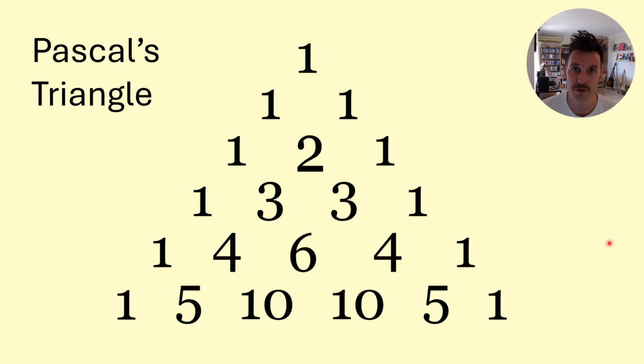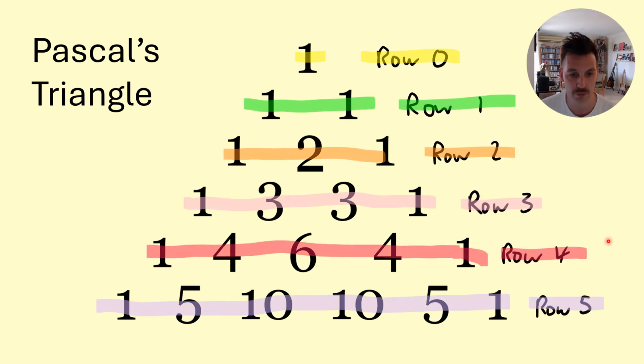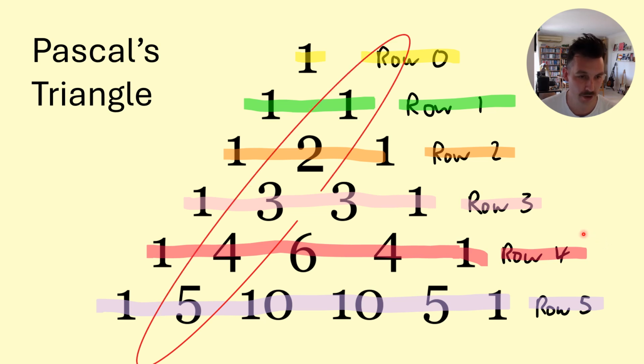There are some naming conventions we need to be aware of as well. Our first horizontal row we refer to as row 0. Then we've got row 1, row 2, row 3, row 4, and row 5, with a certain amount of inevitability to it. You might notice that the row number is also given in this second diagonal. We've got the first diagonal of 1s, and then our second diagonal gives us the row number. So this 1 is in row 1, the 2 is in row 2, the 3 is in row 3, 4 is in row 4, and so on.